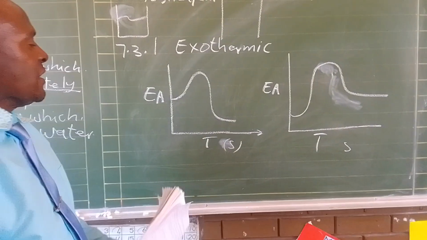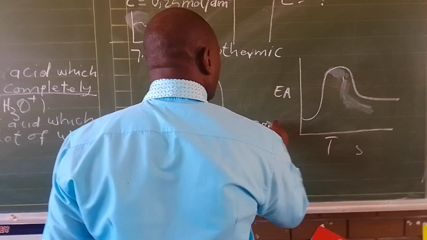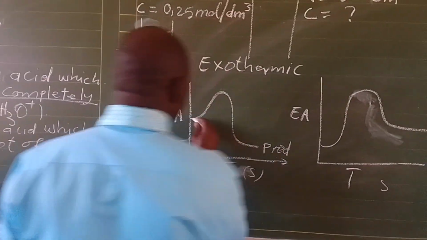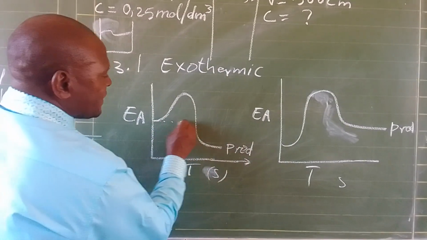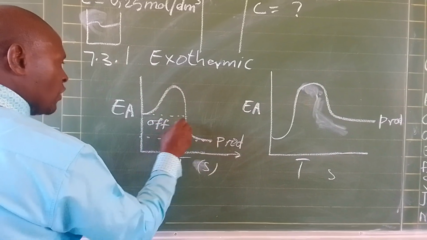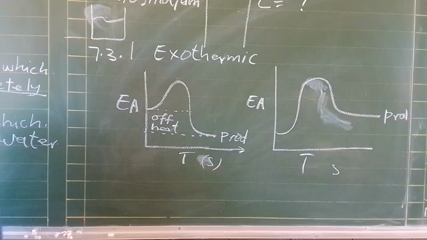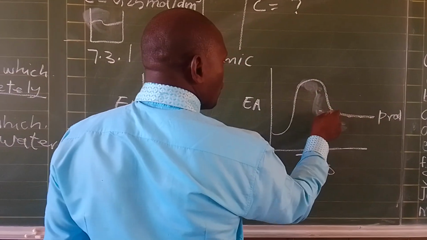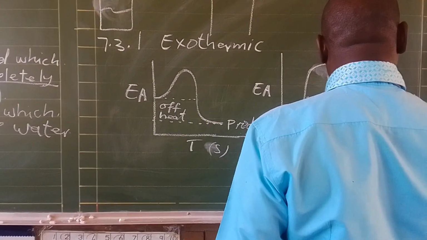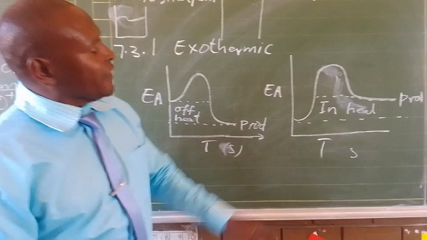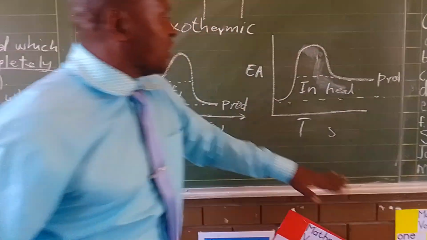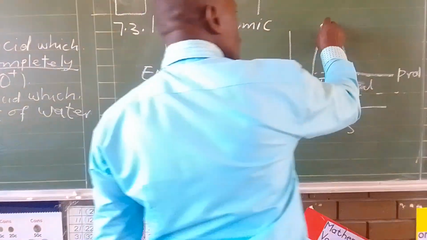Now they will give us the product. Even here you get the product. But when we check, this will give us the heat. This is the heat off, and this will be heat in. So we are going to give this heat up to here, then it will go on its own to come and give us the product. So this one is endothermic. This is endothermic.